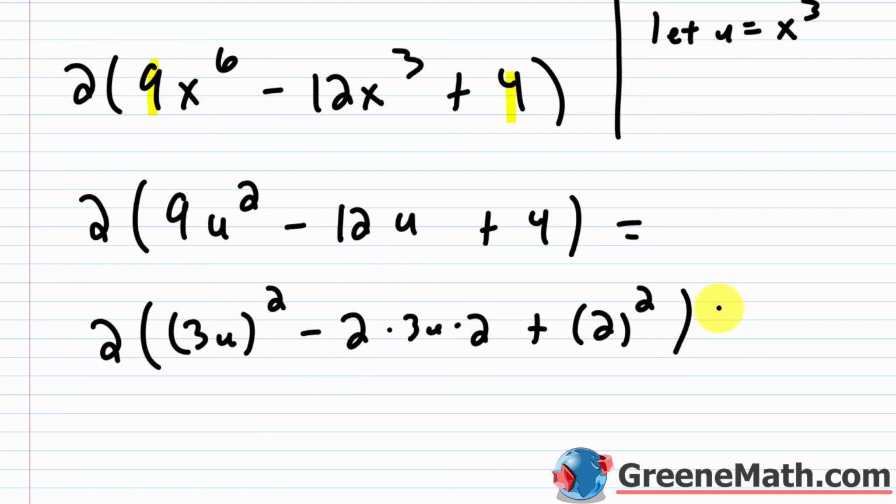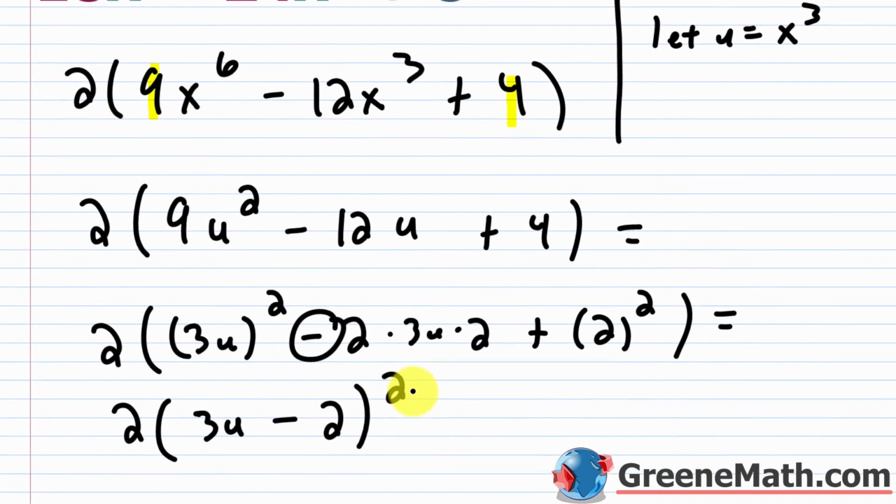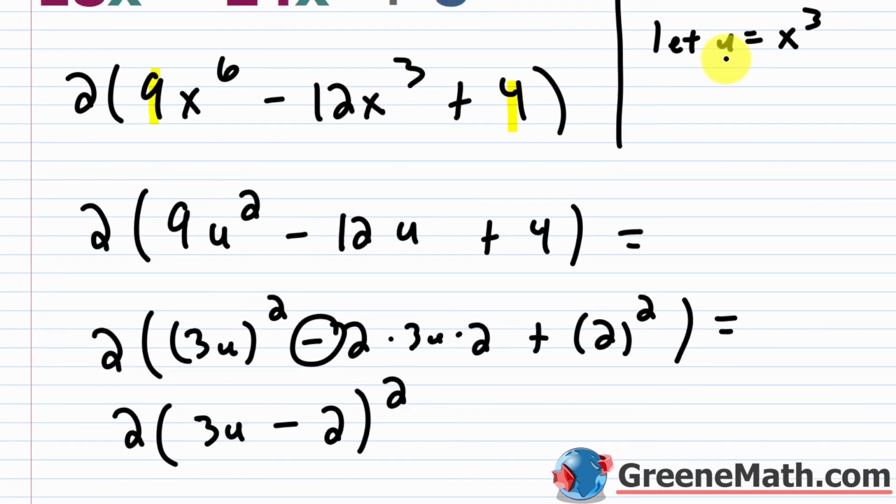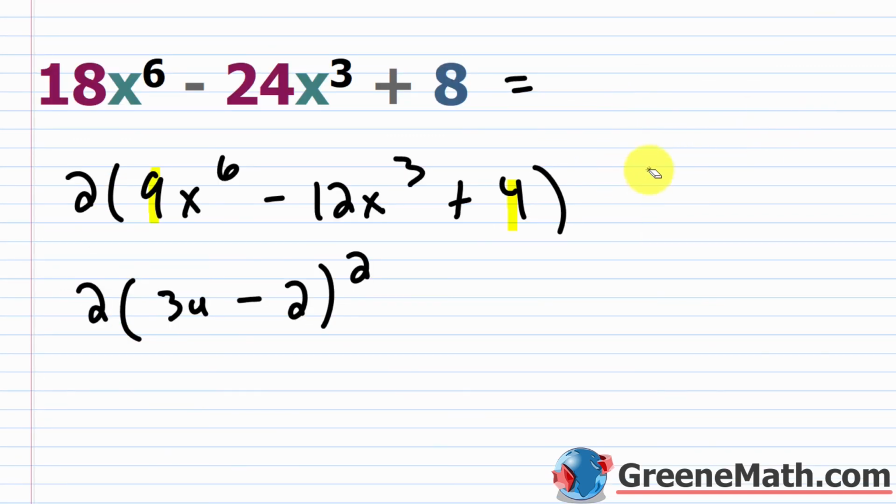And so I can factor this into 2 times the quantity. You would have the first guy, which is 3u, so that first guy being squared. The minus comes along, and then I would have this last guy that's squared right here, that's that 2, and then this quantity is squared. So again, because we let u be equal to x cubed, let me erase everything. You can really just get rid of this and put equals, and get rid of this u and put x cubed in here. So we get 2 times the quantity 3x cubed minus 2 squared.